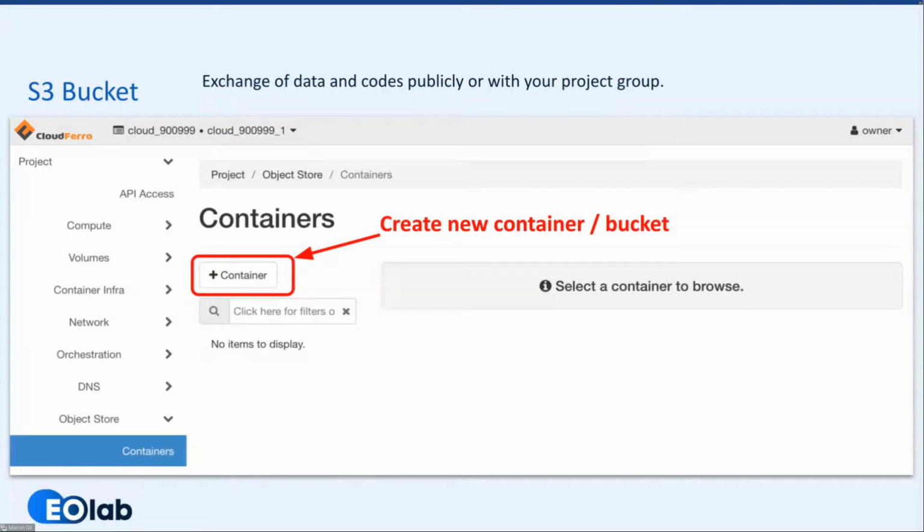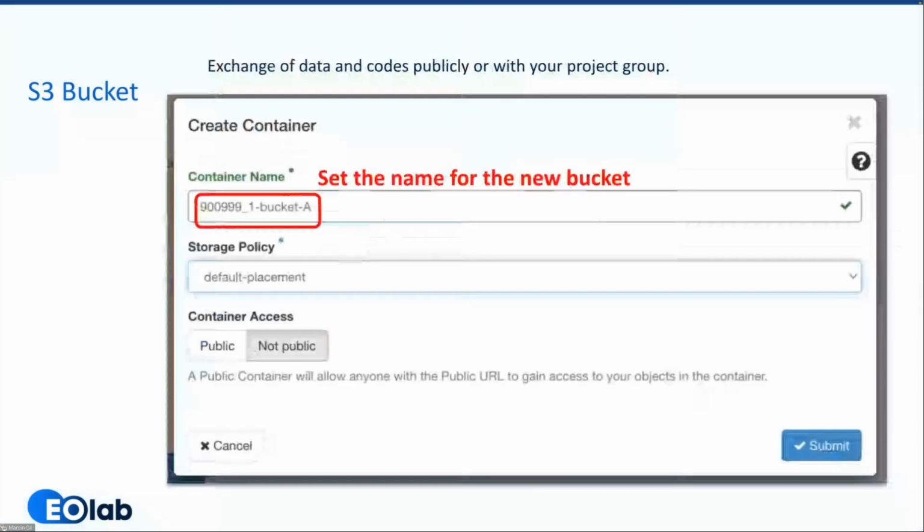And here you can see that in the menu, in object store, you can add containers and store objects. Containers are also called buckets, so we can use both names interchangeably, containers and buckets. And when you create a new container, I give it a name like this. So you can set the name and you can submit. Then you create such a bucket or container.